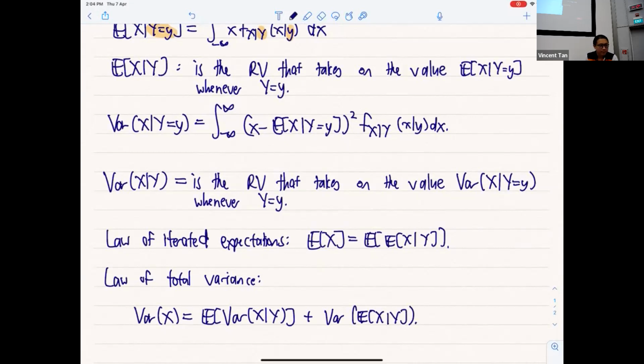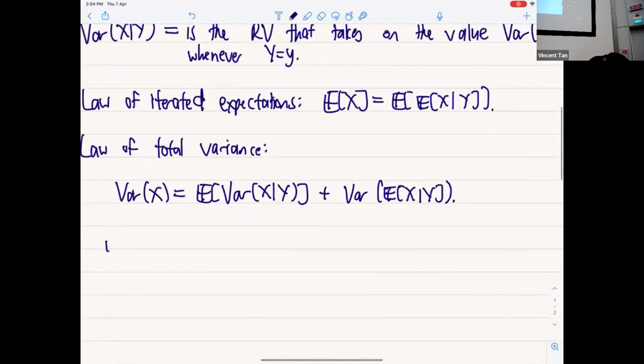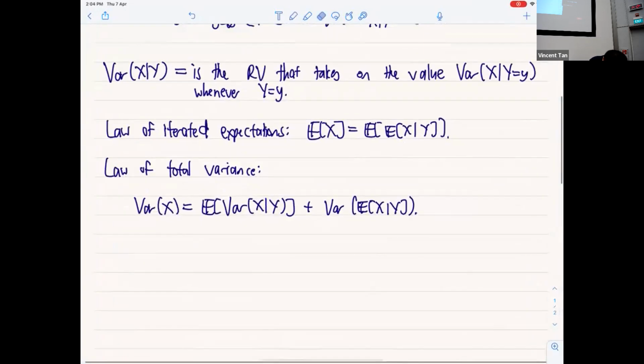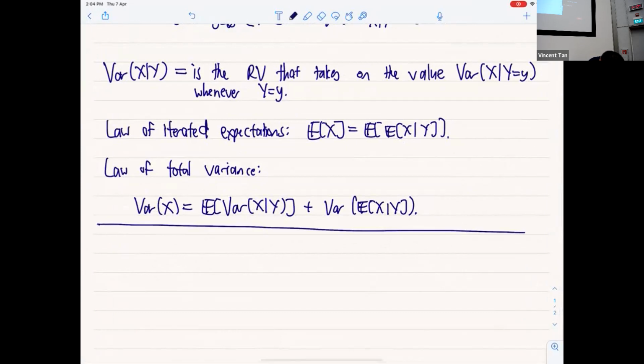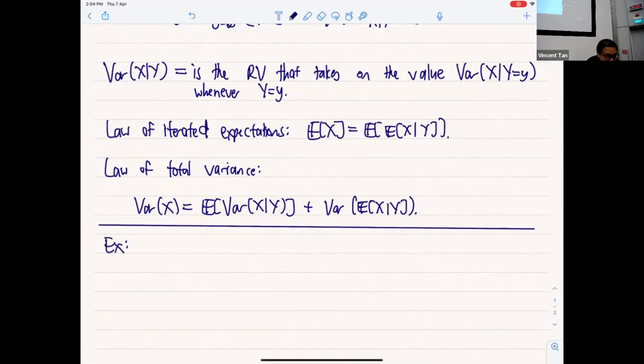Okay, now let me briefly talk about this particular example. Let me see, what is a good example? Maybe we talk about this one first, okay? They are all almost the same. All right, so we can compute variance by conditioning, all right? So I'm going to talk about maybe 2 or 3 examples, then we'll talk about the central limit theorem, in which we will start off with a demo. Okay, so this example says the following.